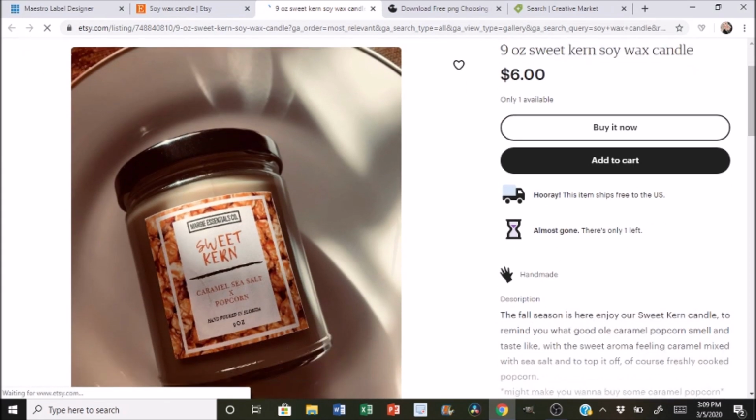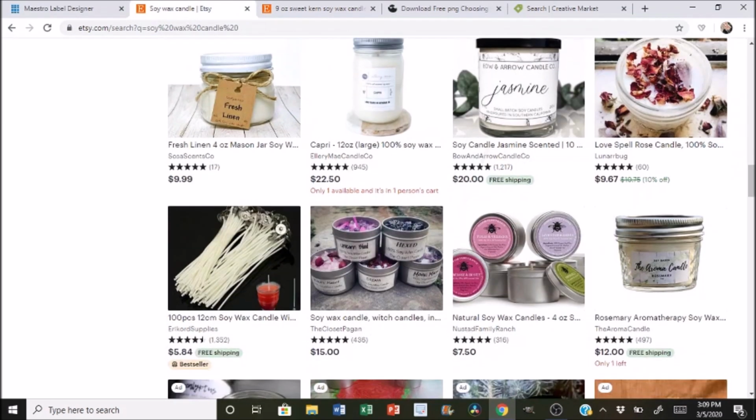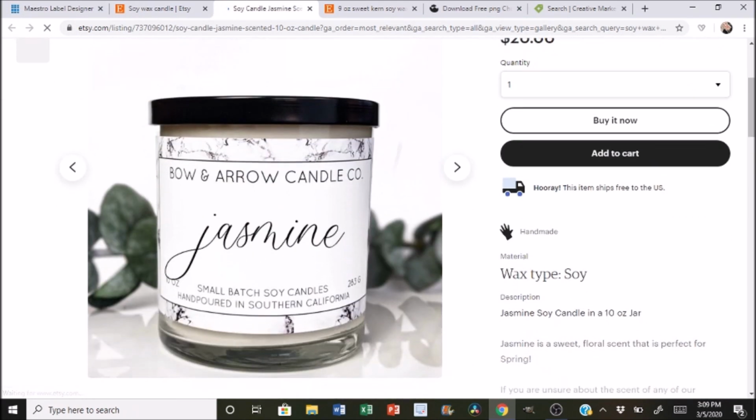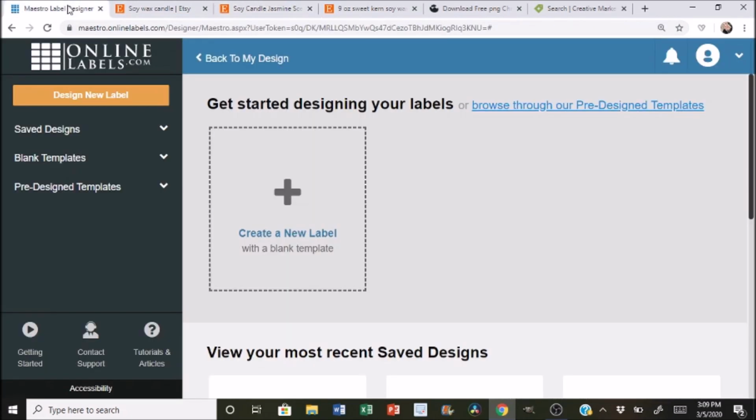So on this one, you can tell that they have a pattern, but they were able to add the white box over it, so it's very legible. If they were to try to put wording right over the image, then that would cause it to be a little bit hard to read and not very pleasant for the person looking at the candles. So a lot of candles like this, they have different patterns, and everybody has different fonts that they use, and that's something else that you'll want to look into. So you can actually purchase fonts and be able to add it onto Maestro Label Designer and be able to use that on your labels.